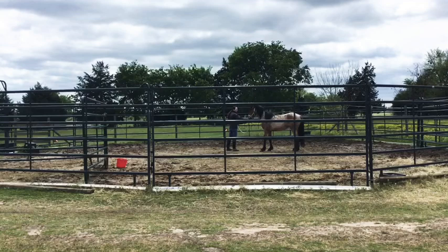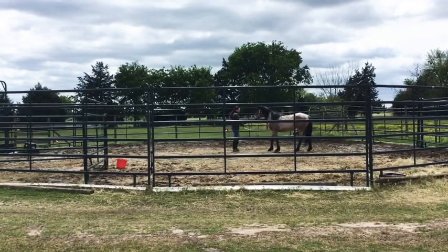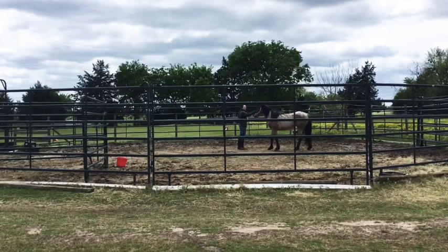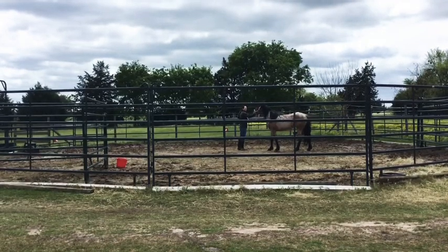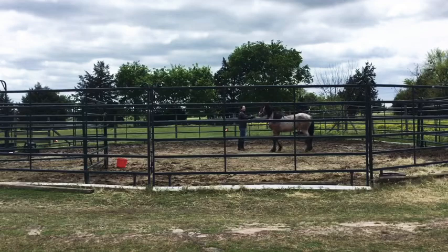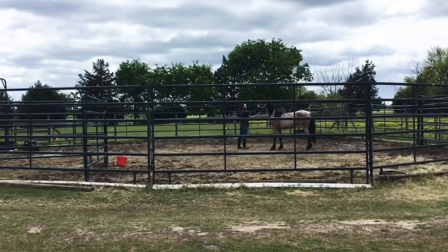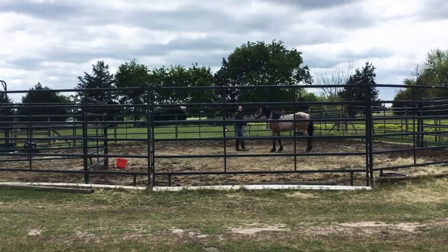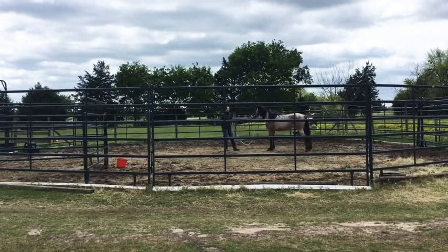So just reaching in. Just trying to touch his muzzle some. Touch around that halter. Grab the halter. Grab his chin. He actually placed his muzzle in my hand. Just holding his muzzle for a little bit and then backing off.